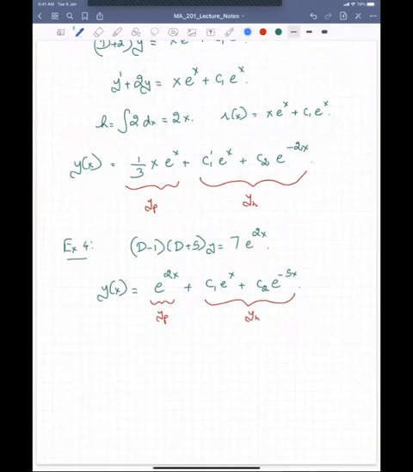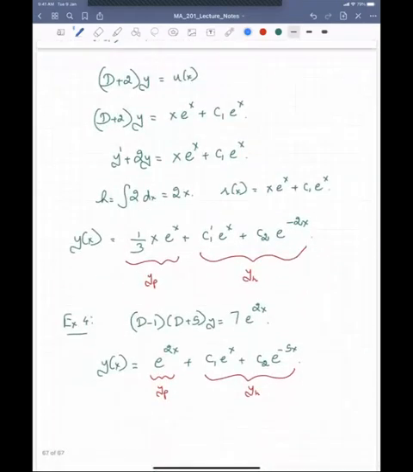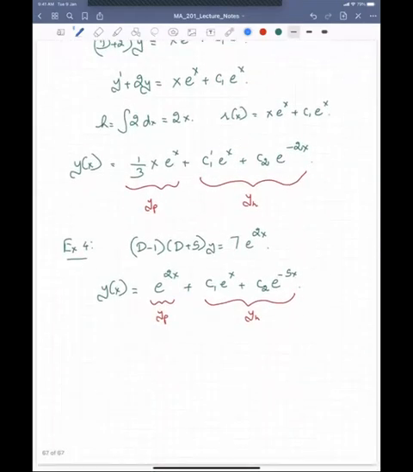And if that were the case, the particular solution is exactly the function on the right itself. So you see that in this case, there was e to the x on the right-hand side, but the particular solution was x times e to the x. But in this case, there was e to the 2x on the right-hand side, and the particular solution is e to the 2x. It turns out that it is not dependent on whether it's e to the x or e to the 2x, but whether or not this number, 2 or 1 or whatever it is, matches with one of the roots of the left-hand side.